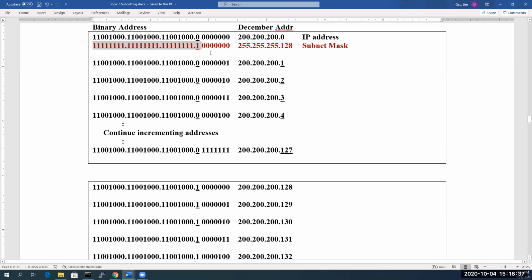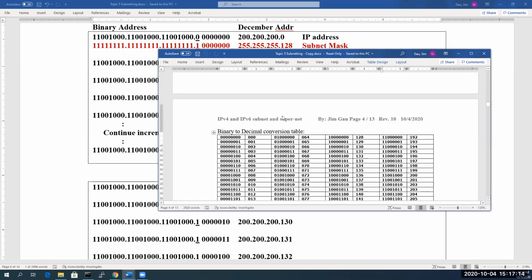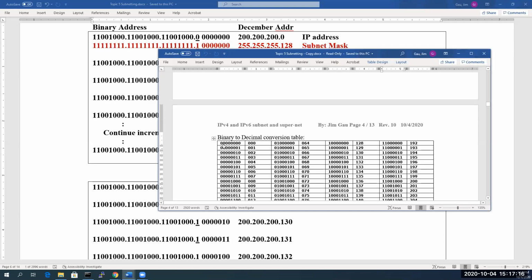But what has been changed is the meaning of that. The counterpart bit on the IP, this is the IP address, 200.0, of course, there are zeros here. And you think about it, because your subnet mask has been changed from 0 to 1, this 0 originally is part of the host, and now it becomes network, okay? So if this first bit becomes network, then let's take a look at this one.